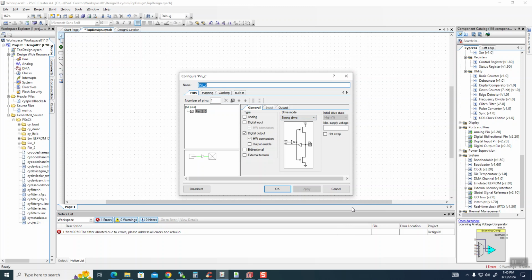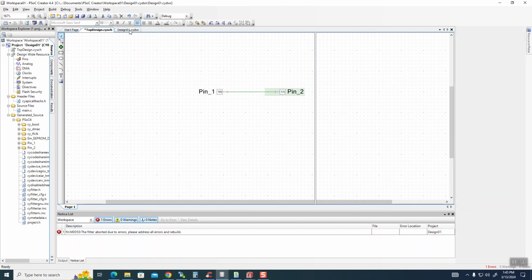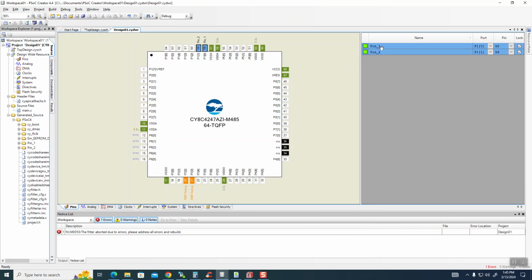I used whatever the template was. Now it talks about an error here, but this was running. I chose pin 1 and 2 to be P10 and P11 on the 43 kit, just because I liked where it was on the board.